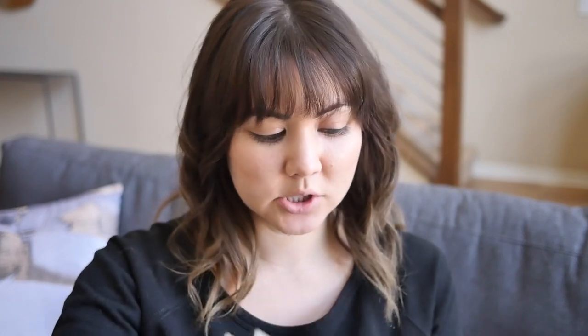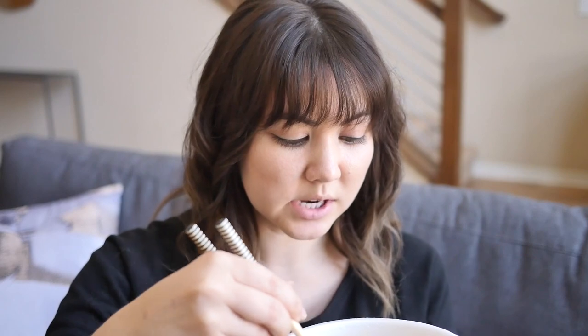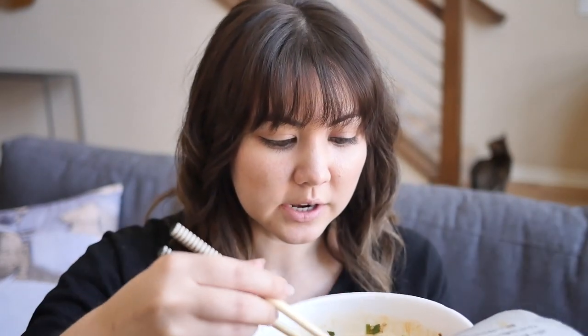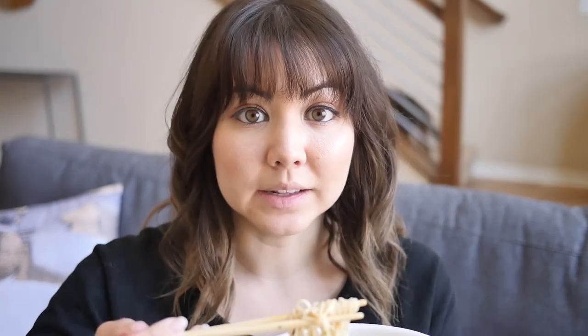Okay, I waited three minutes and I mixed it together. Since it's mixed, the oils haven't separated, so it's actually not as bright red as it is in the picture. But there is some little meat and stuff. It smells really good — it smells like sesame and it smells pretty thick, so itadakimasu.